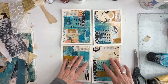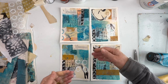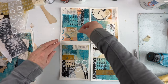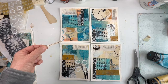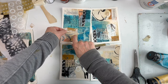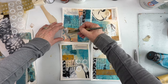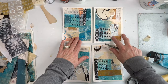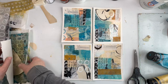So let's see what we have. And I'm coming to the point where when you put a piece down and you get lots of no's, it means it's getting really close to the end. Now, that's what I needed right there. I like to find specific, I guess, novels or old novels with larger text, and then you can cut them out.